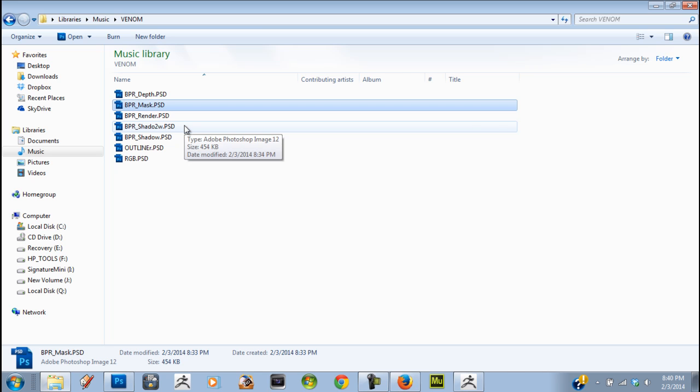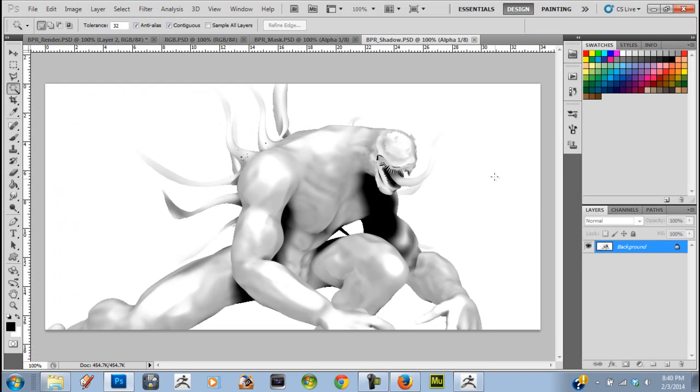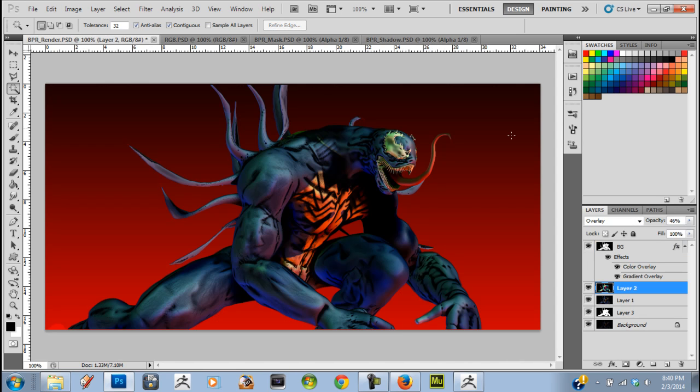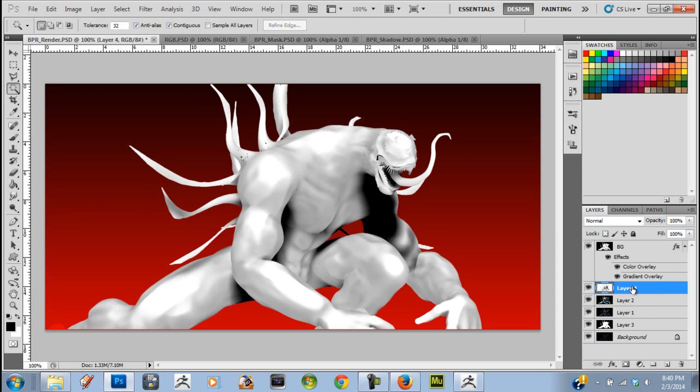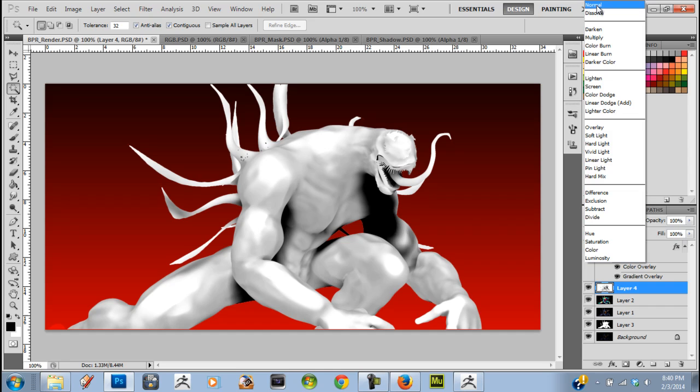We need shadows. Let's get the first shadow. Control A, Control C. We go to render. We're gonna put a new layer over here, Control V. Now let's see, shadows.